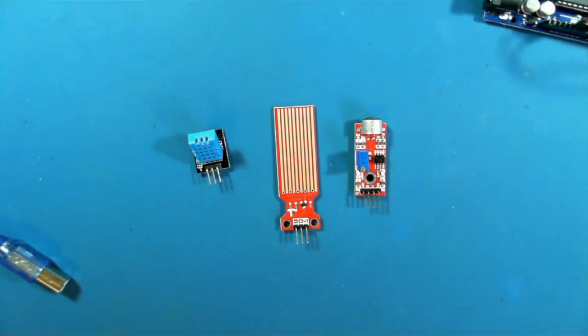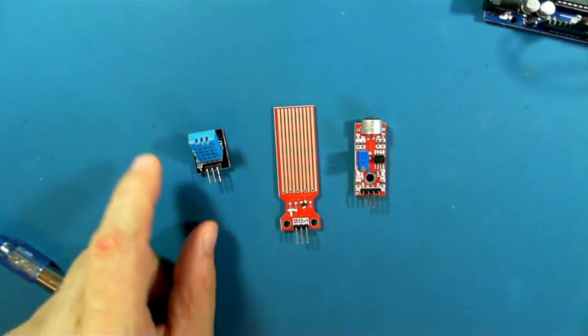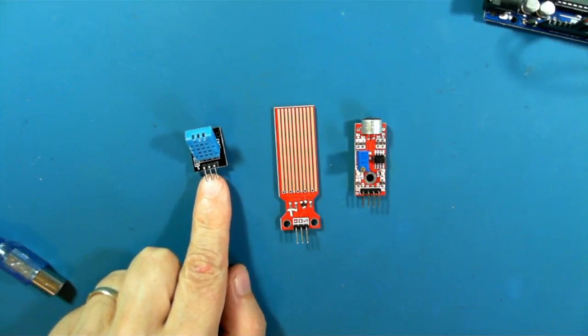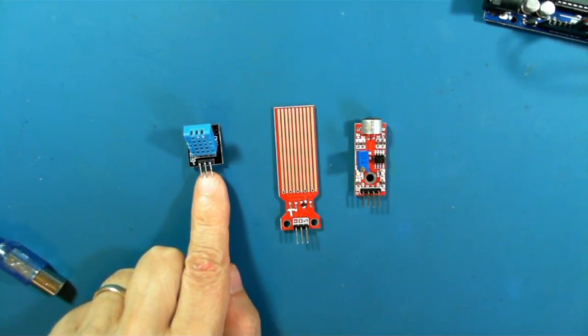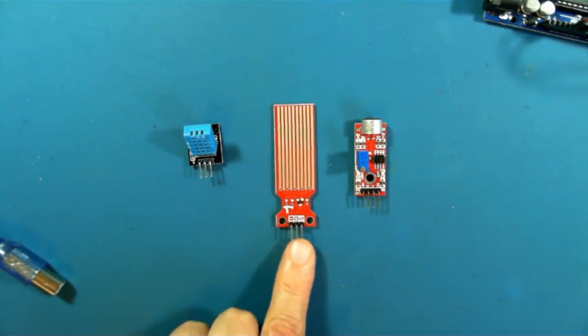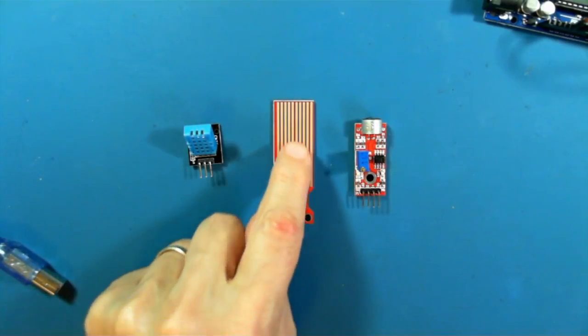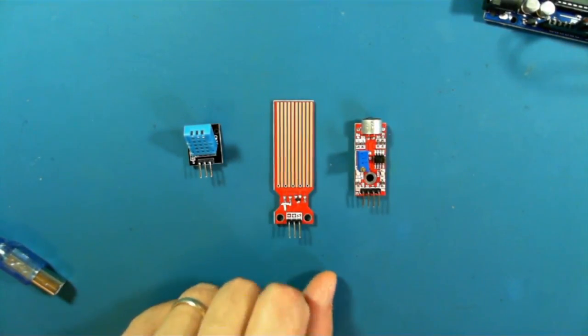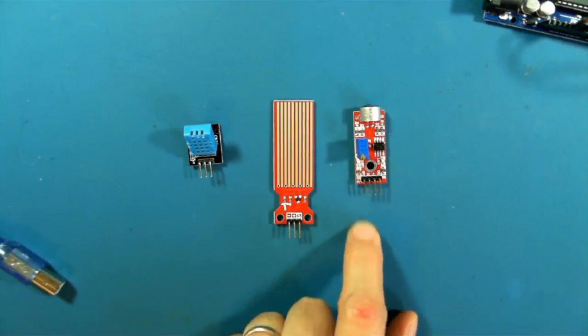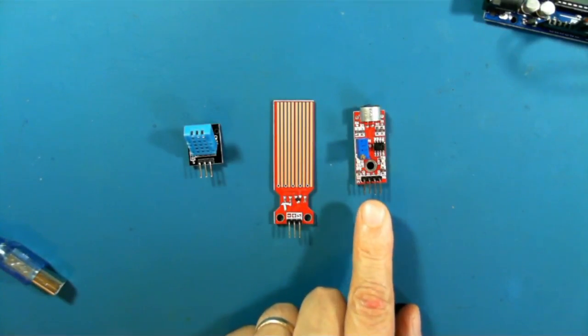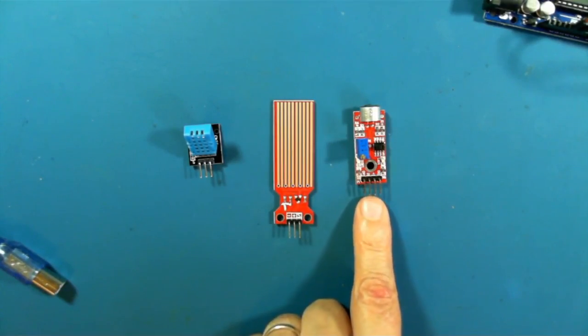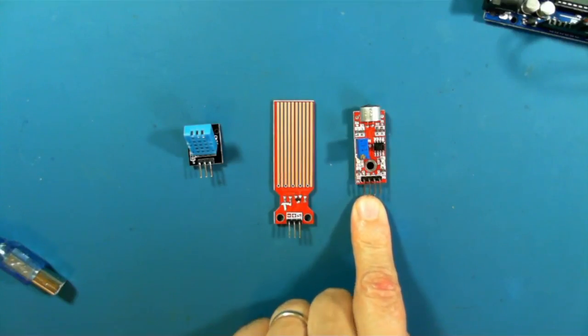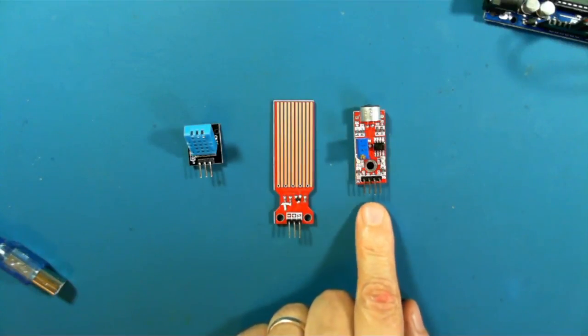Hi there. In this video we're going to be looking at three different sensors. The first one is a humidity temperature sensor called the DHT11. Then we'll look at a water sensor. This will detect the presence of water droplets on this device. And then the third one is a sound sensor. Actually we won't connect this up to the Arduino Uno because I could not find a sketch that could make this detect sound with any reliability at all. So we'll just take a quick look at it at the end of the video.